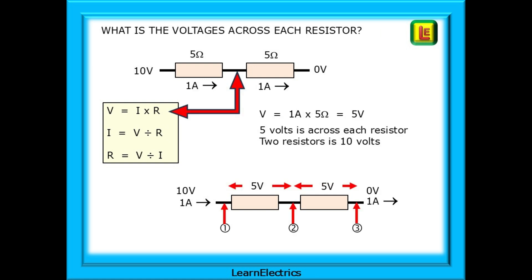So what has happened for there to be less current? Let's look at what the voltage is across each individual resistor. Remember, the value of each resistance cannot change. A 5 ohm resistor will always be a 5 ohm resistor. And the current is a result of the voltage and resistance. The current has no influence over the other values. If current changes, it is because something else has changed. From Ohm's law, we see that voltage across any resistor is the current multiplied by the resistance. So 1 amp multiplied by 5 ohms is 5 volts. Now, we have just 5 volts across an individual resistor. And 5 volts divided by 5 ohms is just 1 amp. By putting the resistors in series, we have halved the voltage drop across each resistor, even though the supply voltage remains at 10 volts. And this is an important concept to remember.